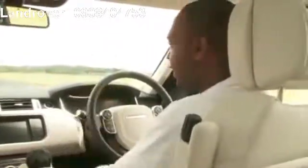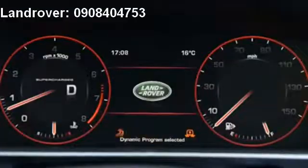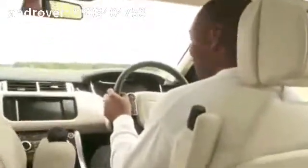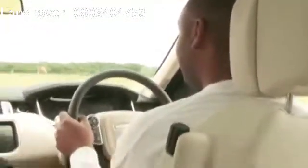Now, one of the best ways to test whether this new Range Rover Sport is better than the previous model is to do a 0 to 100 back to 0 run. The previous car did it in 19 seconds-ish. Let's see if this can improve it. So, transmission into sport, terrain response into dynamic, left foot on the brake, bit of revs. 3, 2, 1, go. All right, Chris, my instructor, has the stopwatch. So we're doing 60 miles an hour, 80, 90, get ready, 100, brake.